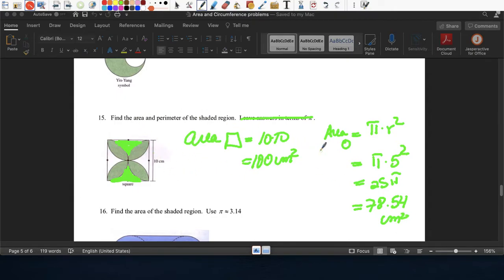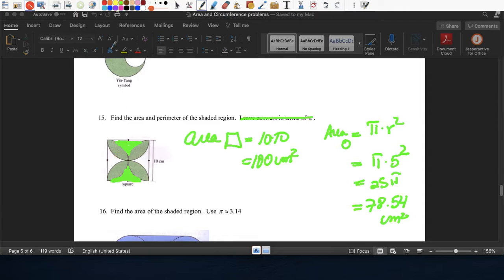Now, what I can do is I can subtract those two. If I subtract those two, guess what I'm going to have? I'm going to know what the area of these two blank parts are. Agreed? So if I take the area of the square, which is the whole thing, right? So imagine I had a square, and I cut two half circles, which is one circle, and I cut it out. Let's see how much I would have left over.